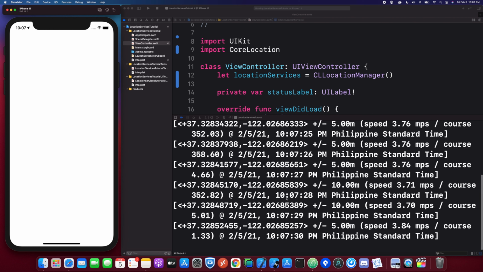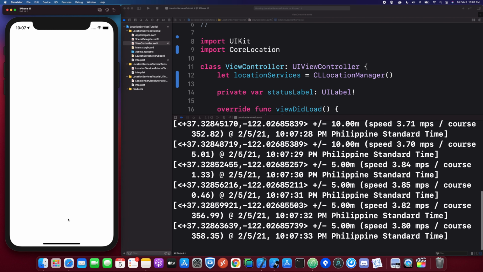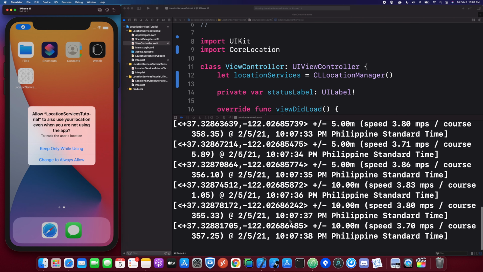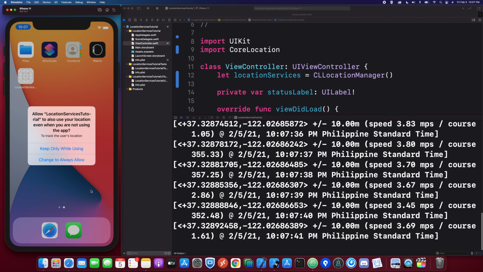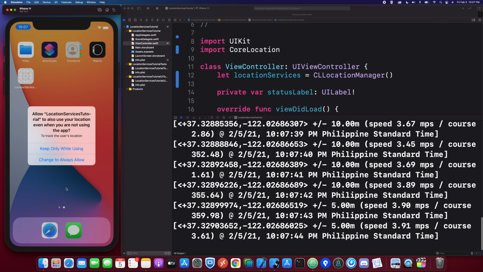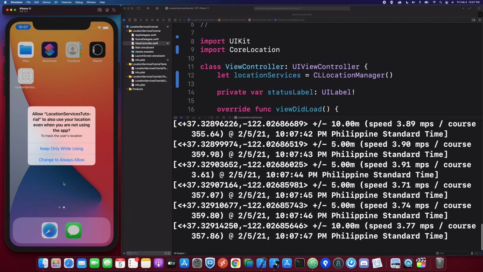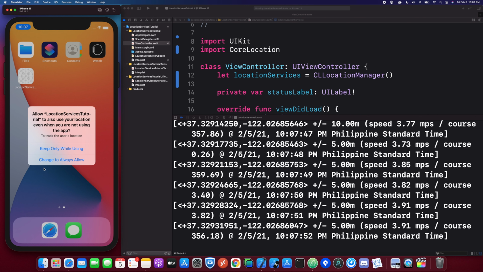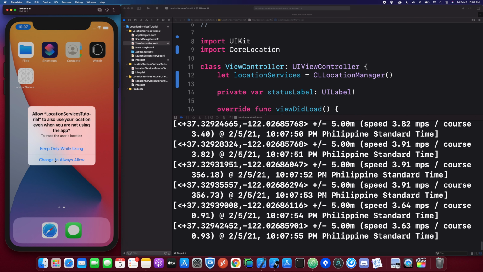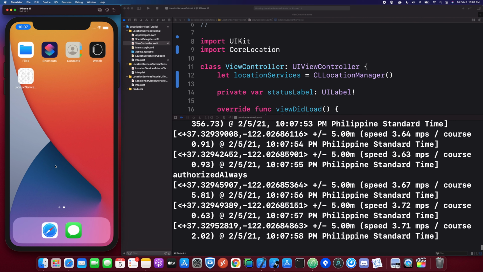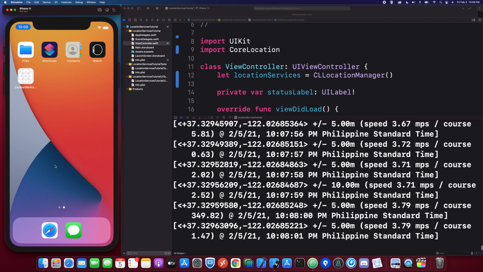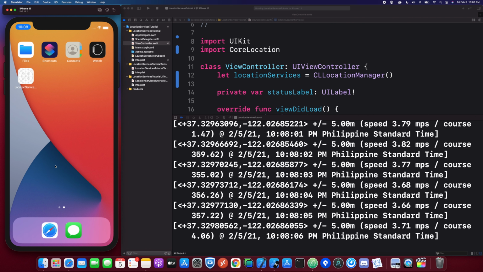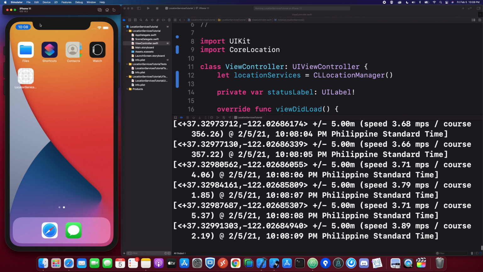So now our app is running and getting the location updates, and I'm going to send this app in the background. It's still running, and it's asking me if I need to change the type of authorization to only while using, or change to always allow. So I'm going to just choose always allow. Every time the app is in the background, I'm allowing the app to get my location information. And since we have enabled the indicator, we can see this blue indicator.